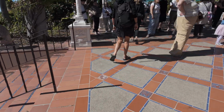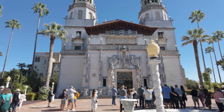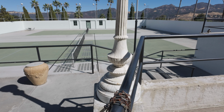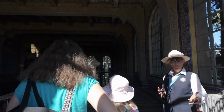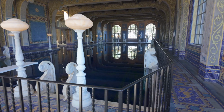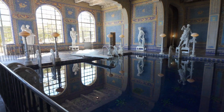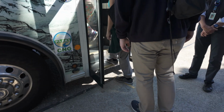Once we were done with the inside rooms, she took us around the castle to the front, and we were only there for a couple of seconds viewing the front side entrance of the castle. Then she took us all the way around the castle to the back, to the tennis courts and underneath. Boy, I thought the outside pool was grandiose. This indoor pool is just as grand. Look at the way the walls are marbled, the bottom of the pool is marbled. Everything in this room speaks elegance, something of another era that is kind of stuck in time here, preserved as a museum. I don't even know if guests are allowed to use this pool area. That went by too quick.